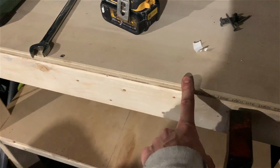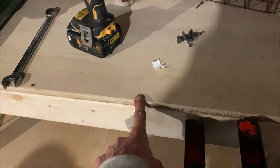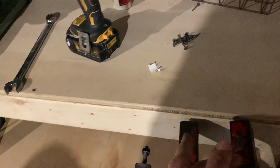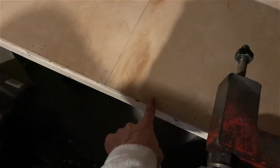But I'll probably use a thicker plywood, maybe not as thick as this. If this is 3/4 inch, I could use a 1/2 inch plywood, a little bit cheaper. This is about $45 a sheet right now at Home Depot. 1/2 inch is probably about $35, and with one sheet I could probably build one really good 2-tier rack. One sheet and 4 2x4s or something.